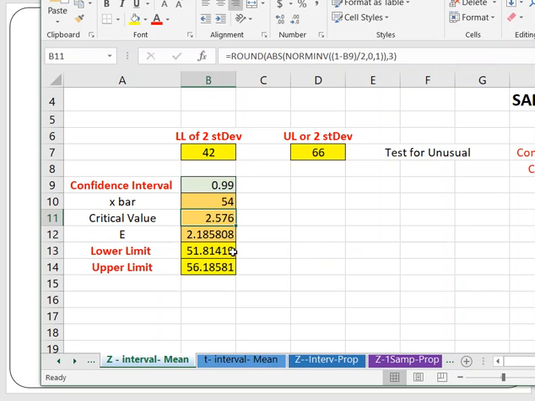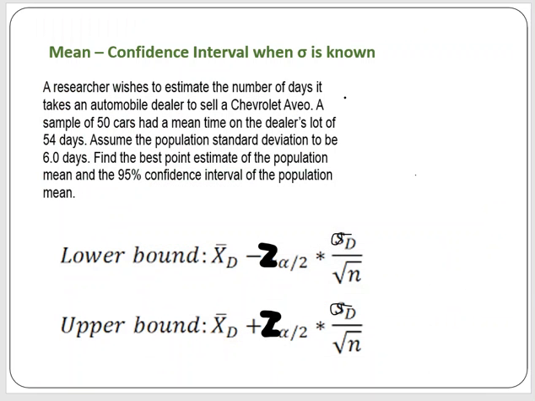So you can look at the formulas here if you're interested in building your own spreadsheets. The formulas are there to help you out as well.